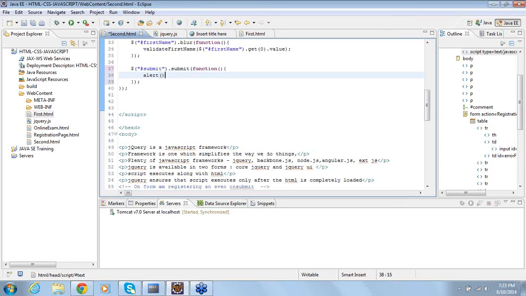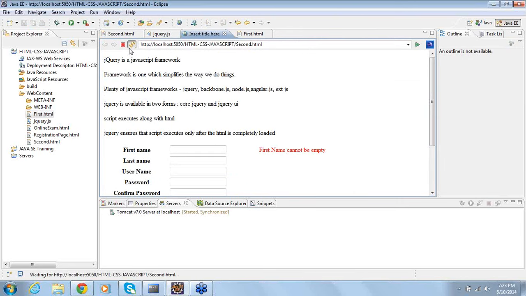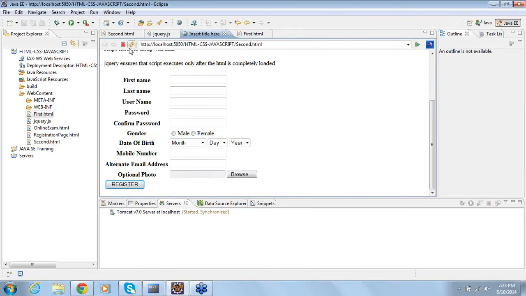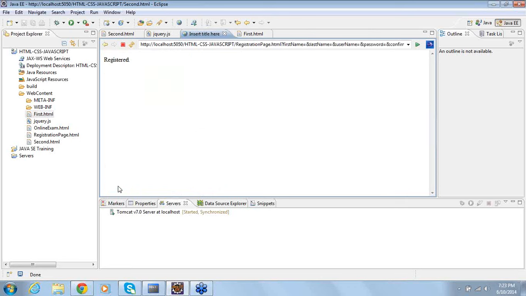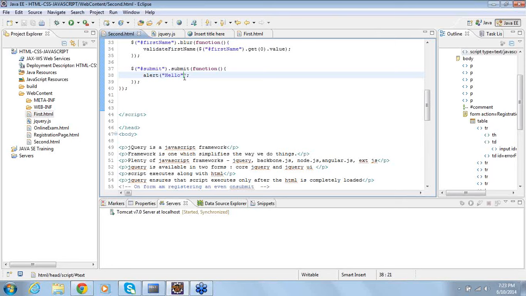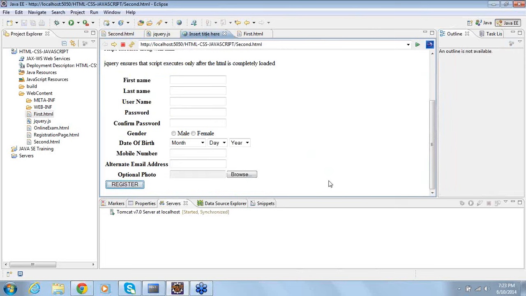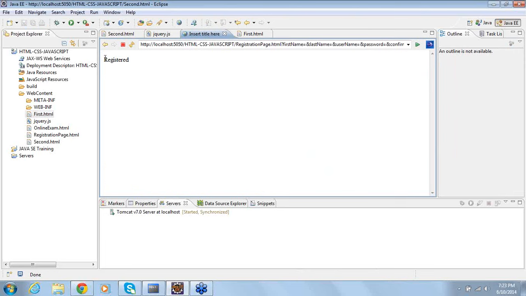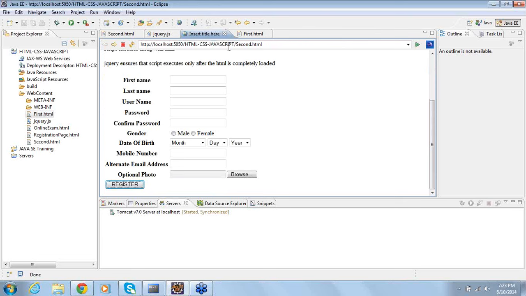On submit, give an alert. I'm just giving an alert call. I click on this button. No, there is nothing called submit. Let me try on submit. No, there is nothing called on submit functionality here.